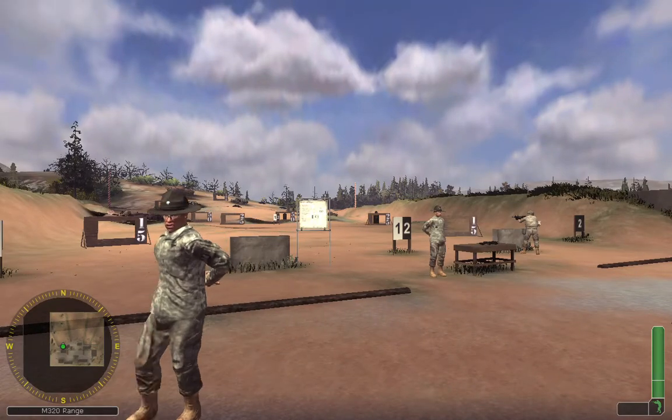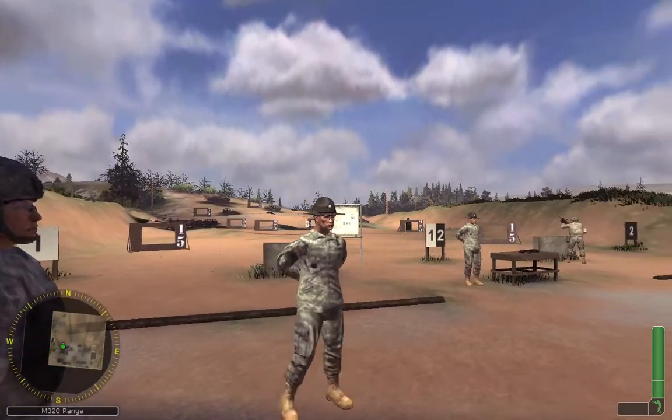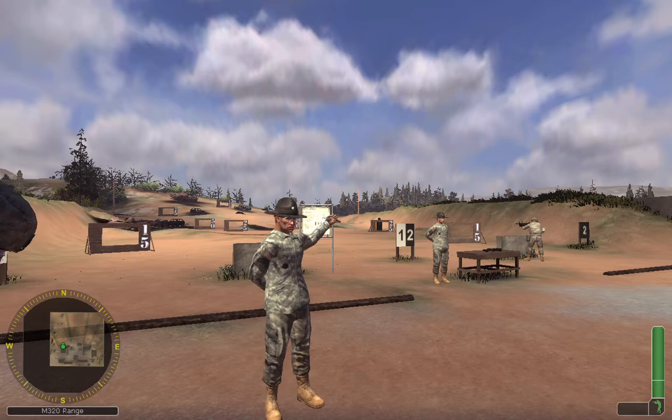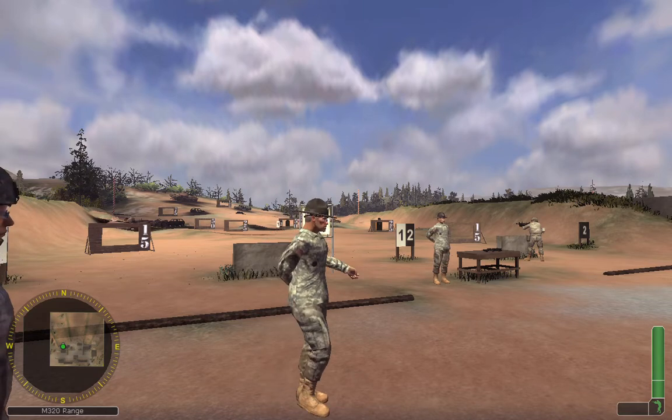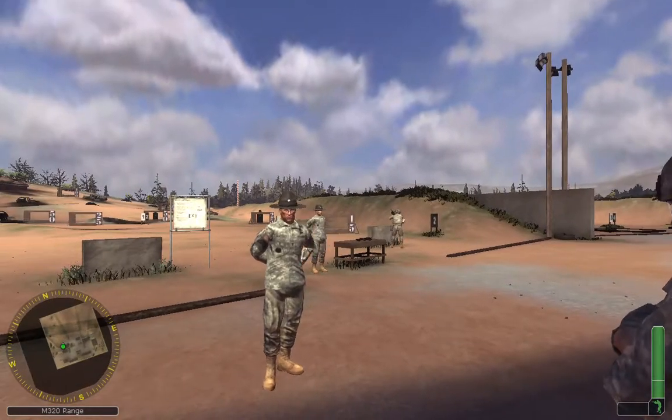Call this the gunfighter phase for nothing, soldier. This time around, you're going to go to each station for familiarization and qualification on the M320 grenade launcher, the M249 squad automatic weapon, and through that bunker door over there, you're going to learn how to throw hand grenades.